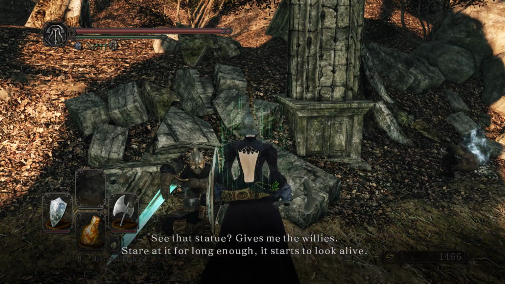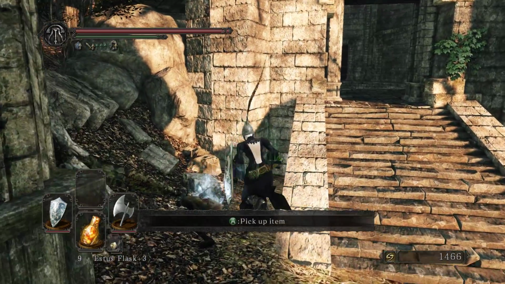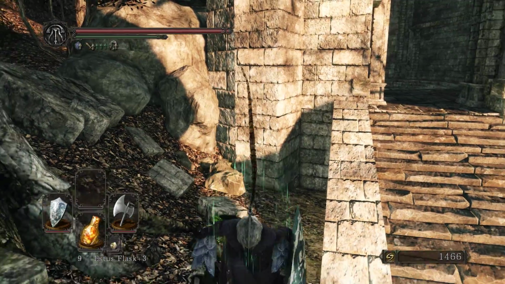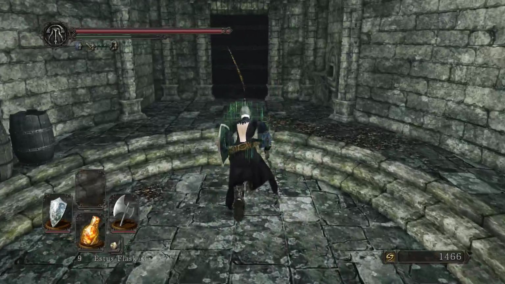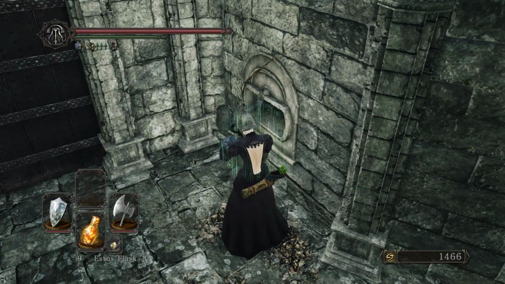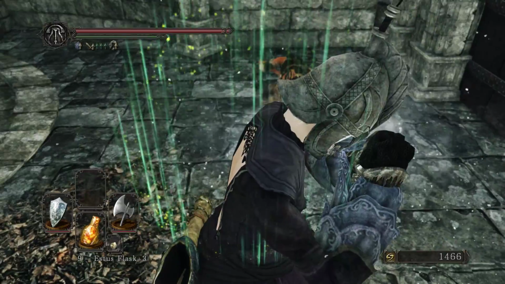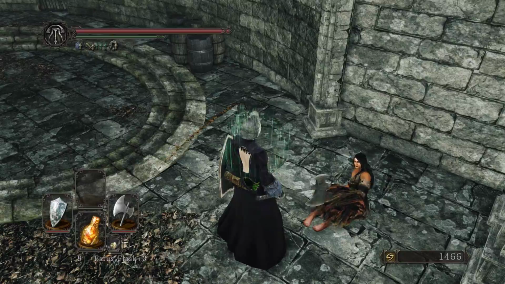Anyway, Benhart of Jugo here cannot proceed with his quest because it is blocked by a petrified statue. So, I'm going to take one of my many branches of yore, use it on the statue, freeing Mirabeth, I believe her name is.